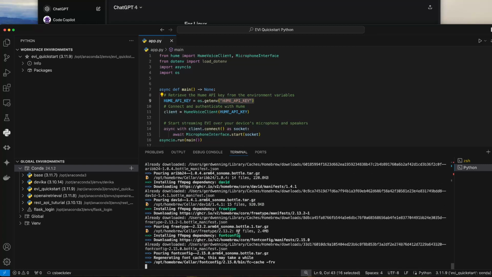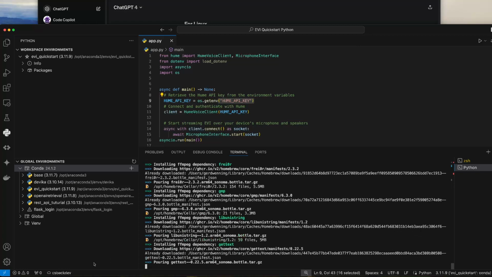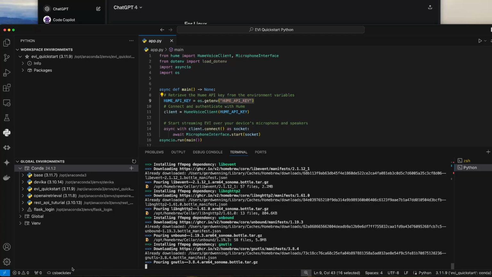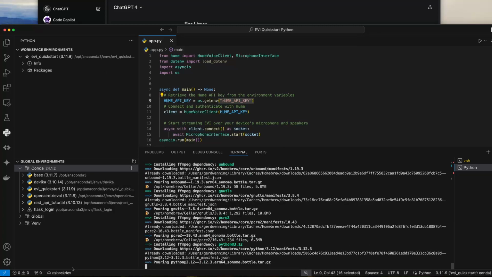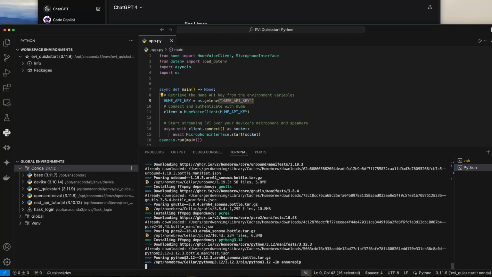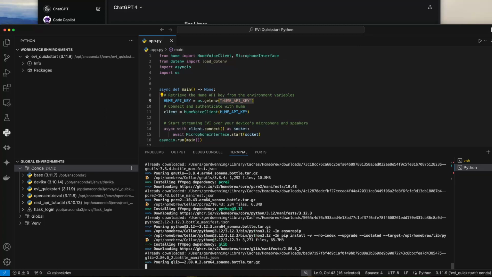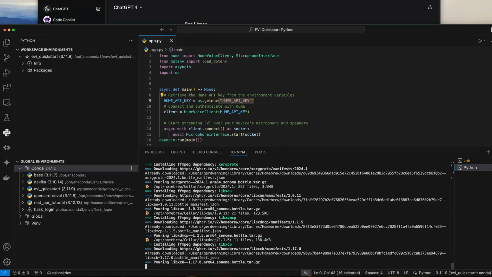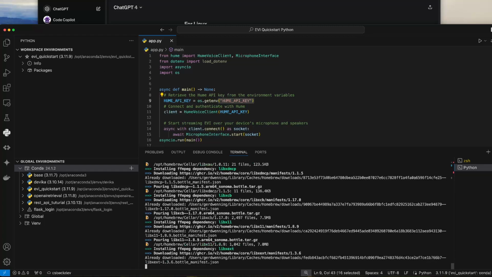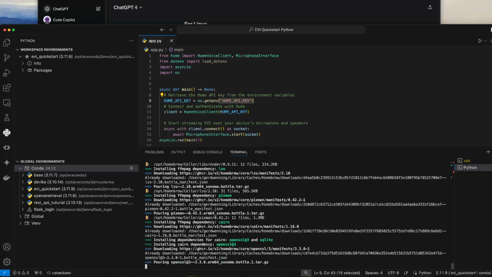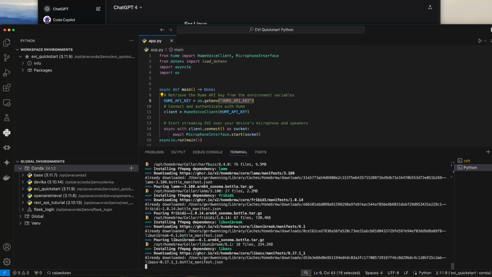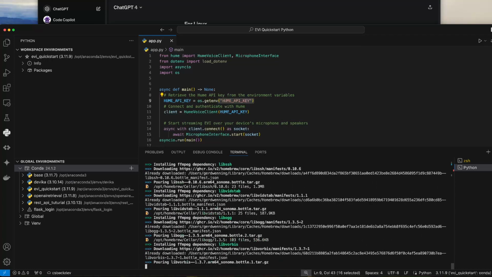Already downloaded. Pouring unbound, Python 3.12. So what I expect from this is that once it is installed, I say something, I read the text, and I also hear something.